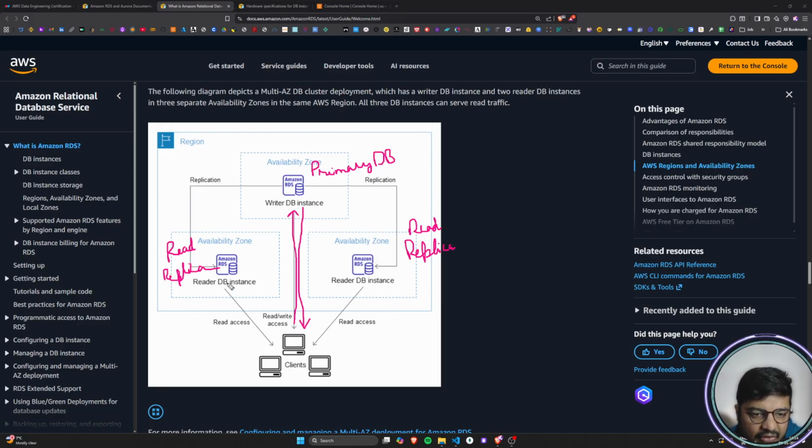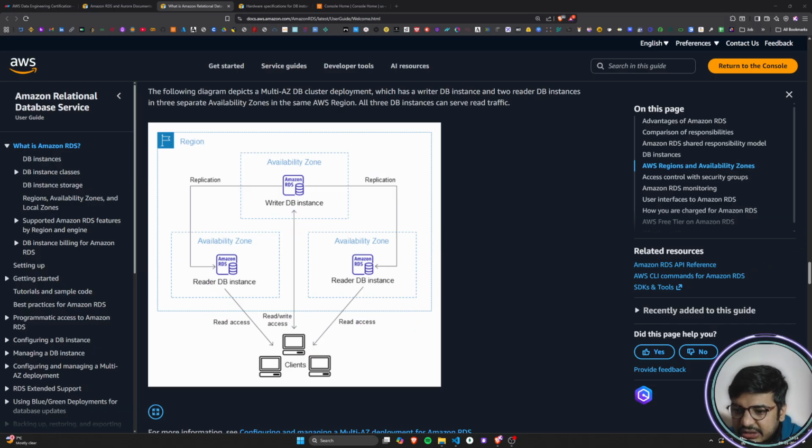Now, if there are any high read-intensive operations that we have to do, I can use these read replicas just to cater to the read requests. I will not be able to do the write part. This will not be allowed. Write operation will not be allowed to the read replicas. Write operation is only allowed to this writer database instance, or the primary database instance. So this is how, in this particular case, I can also cater a large volume of traffic.